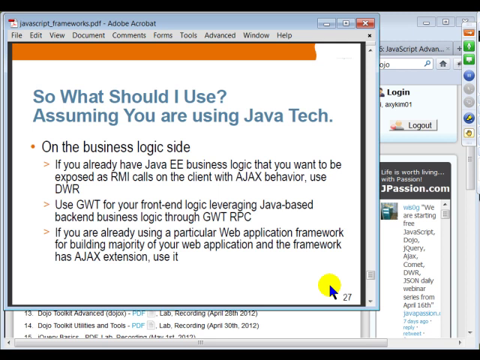So with GWT, you can build your front end using Swing-like APIs, and you're going to have JavaScript code, but you still have your backend in Java. If you're already using a popular web application framework for building the majority of your web application, then you might want to consider upgrading to the latest version of the particular framework that you're using, because it's highly likely that they have this AJAX functionality.